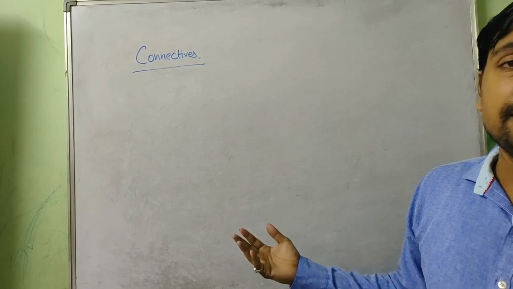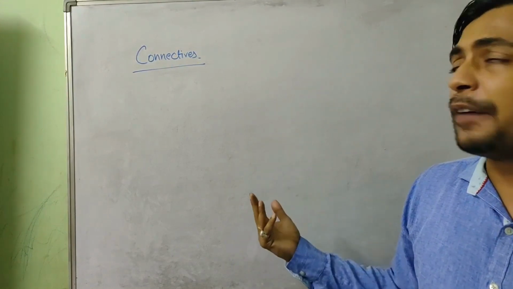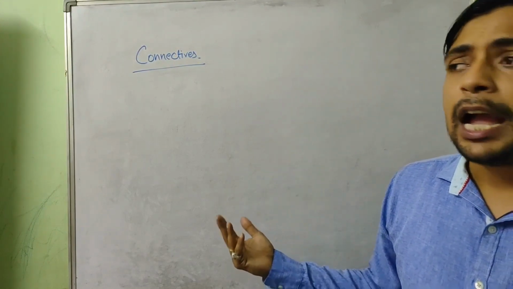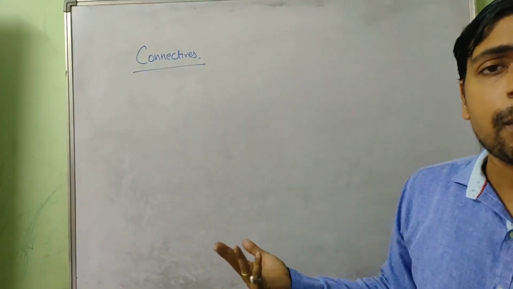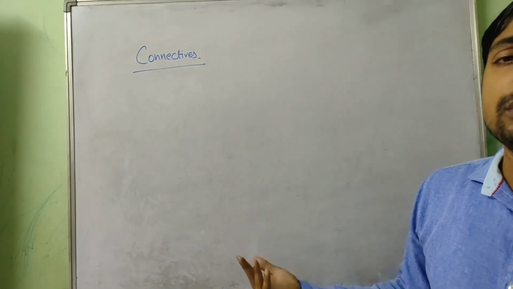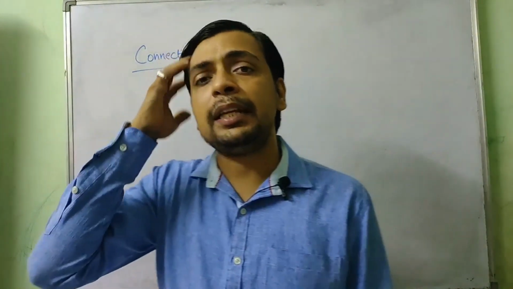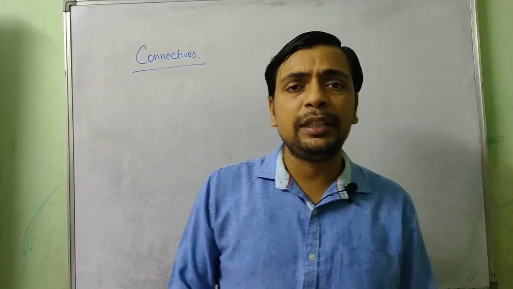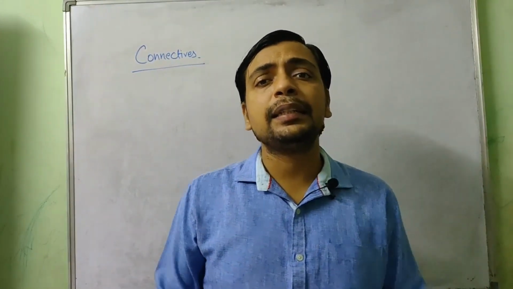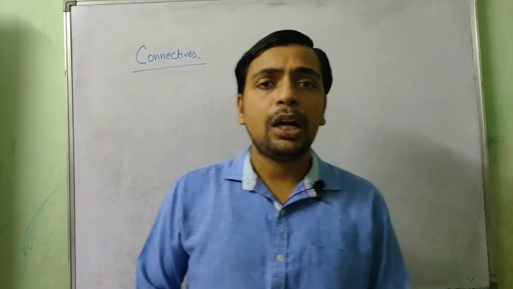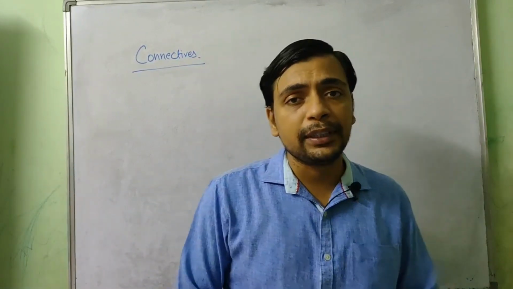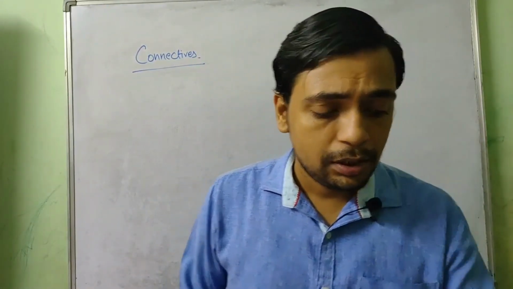Now how many connectives are there? There are basically 5 connectives that we are going to use, and how propositions are combined, how compound propositions are formed, I will tell you. But among these connectives, there is only one operator that doesn't combine propositions. That one is our first connective that we are going to study, and that is negation.